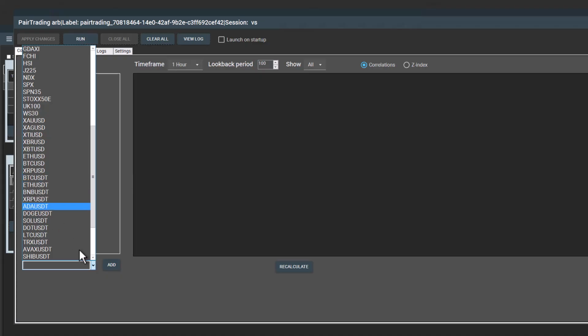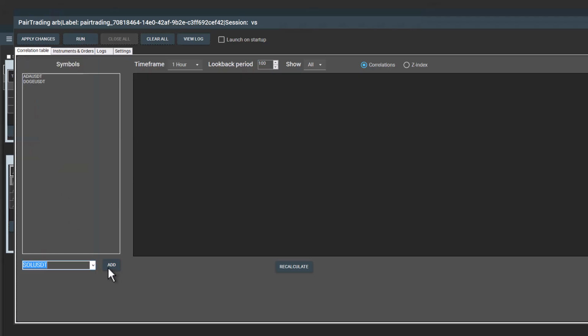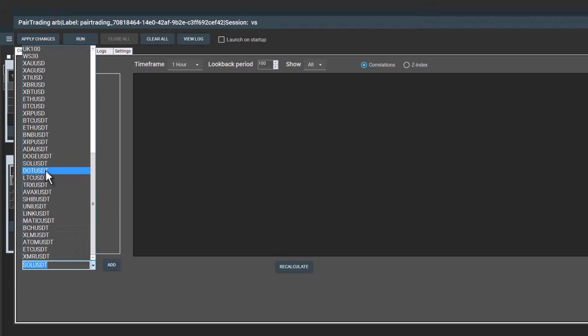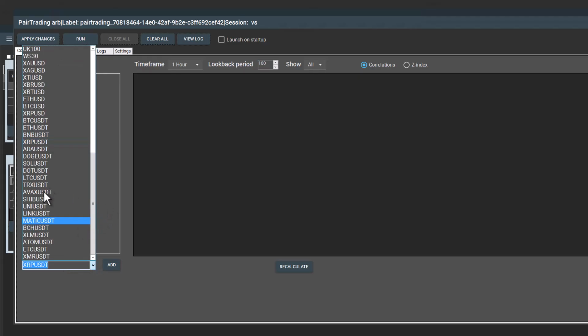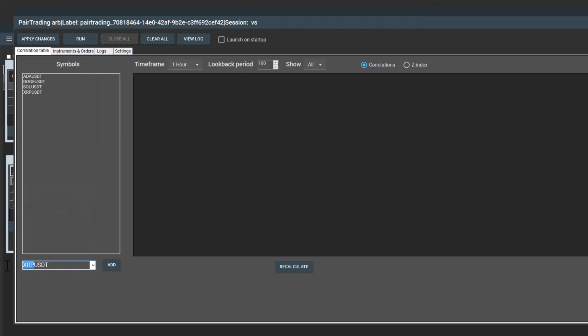We'll choose our main symbols, and we will add the symbols that we personally use to trade, but you can add your own, and any symbols work here. And if we don't have something in our list, we can set it up ourselves by just typing it in. Bear with me while I choose our symbols here. Once again, we can add a symbol that is not in the list.